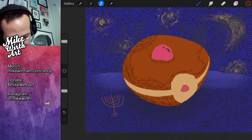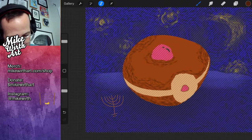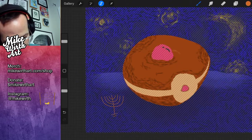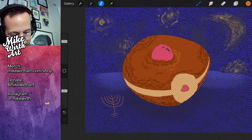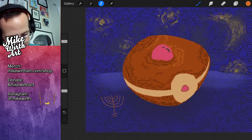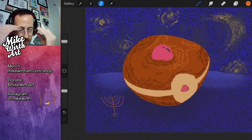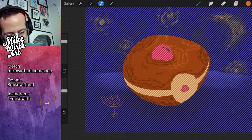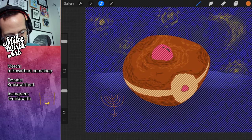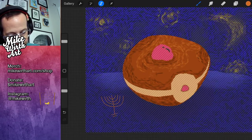What I'm trying to do with these patterns is define areas. Then I'll show you what I'm going to do: switch it up and work on this side. You see how I'm keeping the continuity of the flow field, but using different colors now. So I'm creating these little dimensional pockets, facets, essentially. I'll have one more color to put in here. I can even blend those together and cut in on some of those areas. But like I said, I had another color I wanted to bring into the mix here.